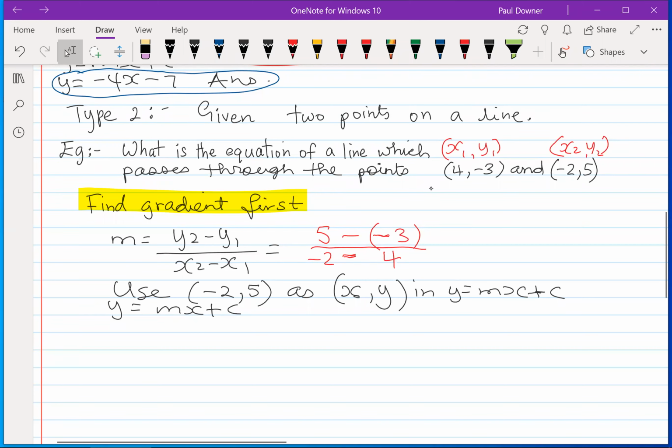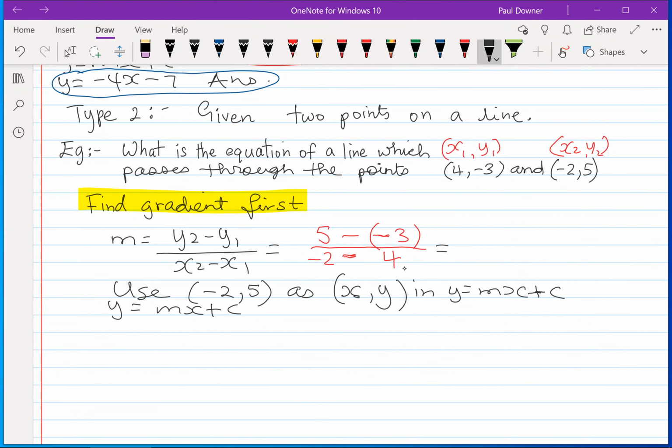Okay? So let's review that, because putting down the correct numbers with the correct signs is so important. Otherwise, you're going to end up with errors. Okay? So y2, 5, look, I put the 5 here, minus, look, this minus here, y1, y1 is -3. So I put the -3 in there, right? Over x2. What is x2? -2. We put the -2 in. Minus, look the minus here. And then x1. x1 is 4. Okay? So be very careful. Take your time and do it, right? So you'll get the right answer when you work it out.